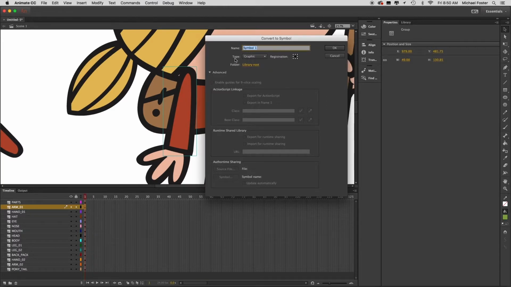Now by default, the type on mine is already graphic symbol. But if you click this drop down, you'll notice here's the movie clip and button. If yours by default is movie clip or button, just simply change it to graphic symbol. And it's important to name everything, like I said before, so let's name it. I'll call it boy arm.